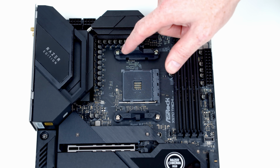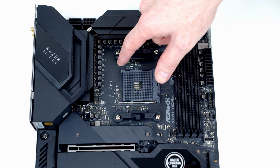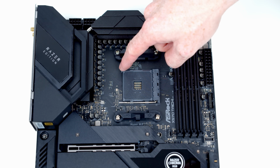So if you look closely at our CPU socket, you'll notice there's a little triangle on the top left-hand corner, and there's a little marking on the motherboard. The reason it's there is that it's going to help us orient our CPU in the socket in the right orientation, and there's going to be a mark on the CPU that we're going to have to line up with this corner.